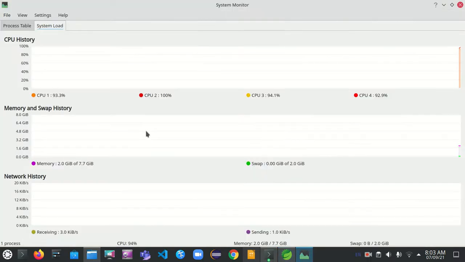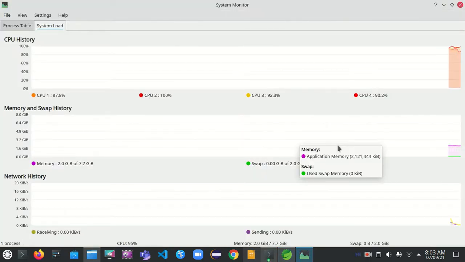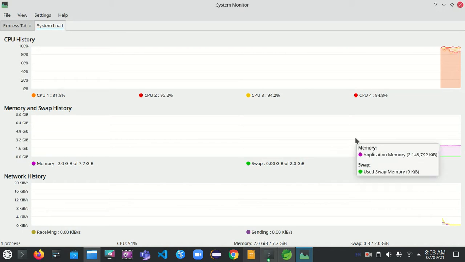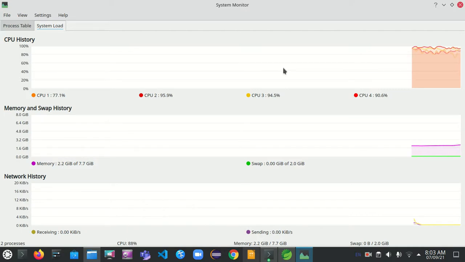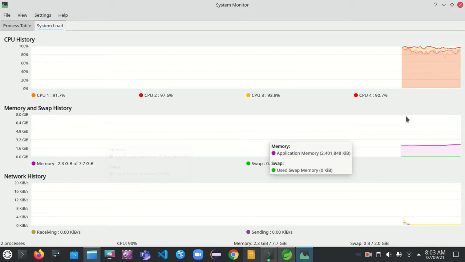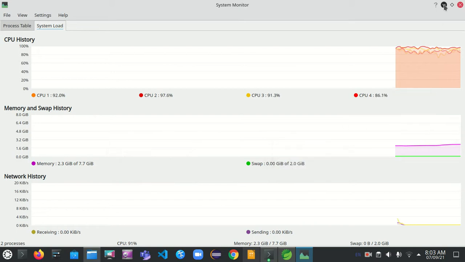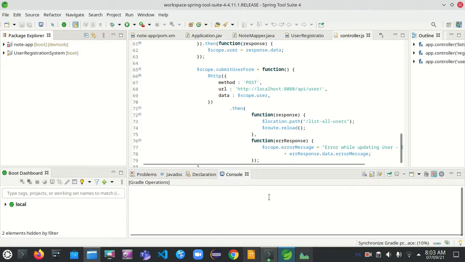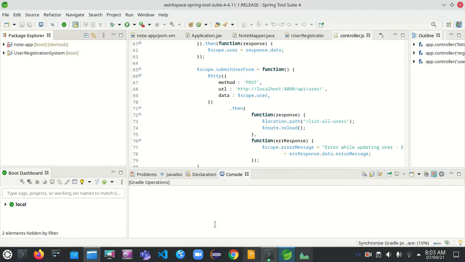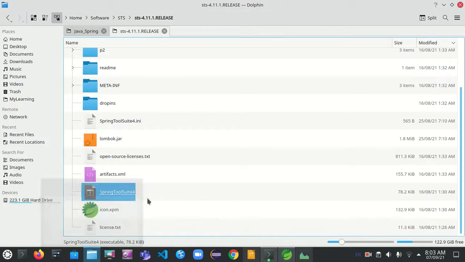This is a tool on Kubuntu which you can use for memory profiling and CPU profiling, basically how the application fares with respect to various things. Yet another application that I'll need is Postman. I'll open that later, but let's go to this application.